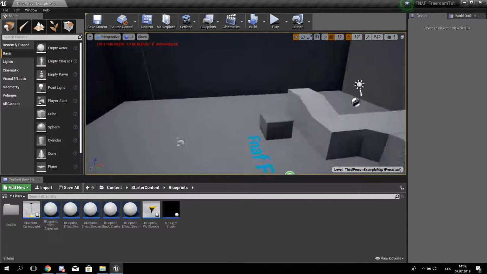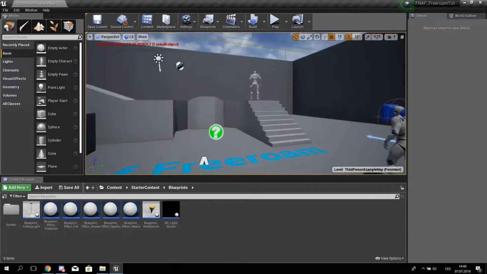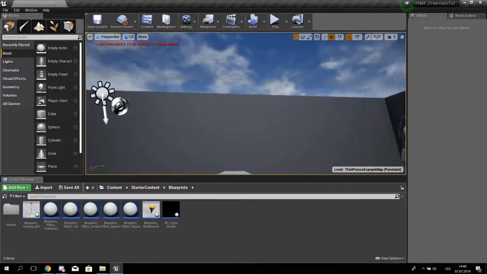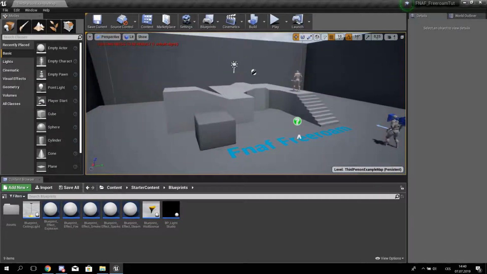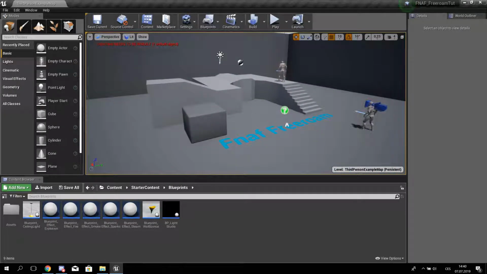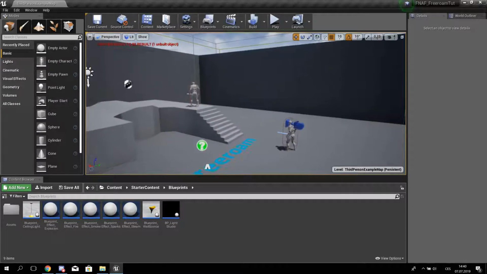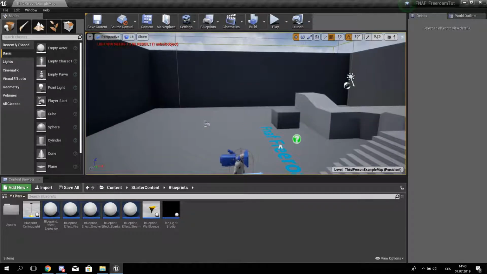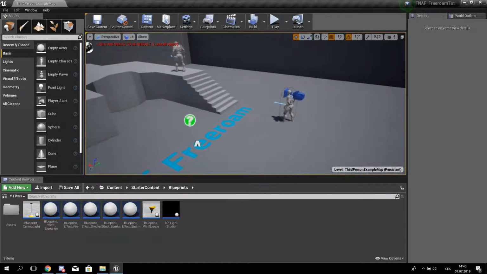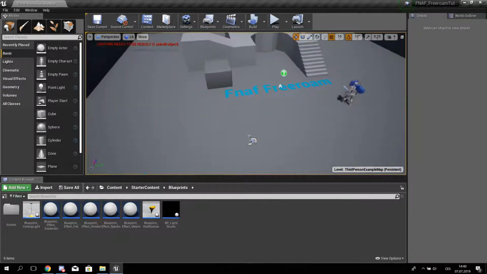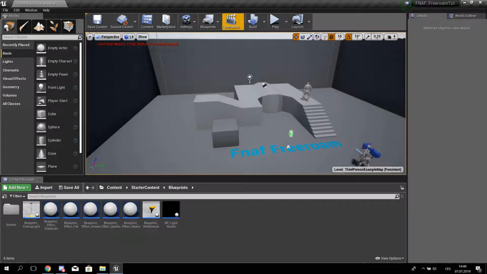So the first thing we want to do is make the doors. We made the doors in the Five Nights at Freddy's project, in the regular one, not free roam. We made it through Matinee, right here. Well, then we can't duplicate the doors, and we can't copy and paste them. We need to make the blueprints once again. We can't move them because then we will break them again.